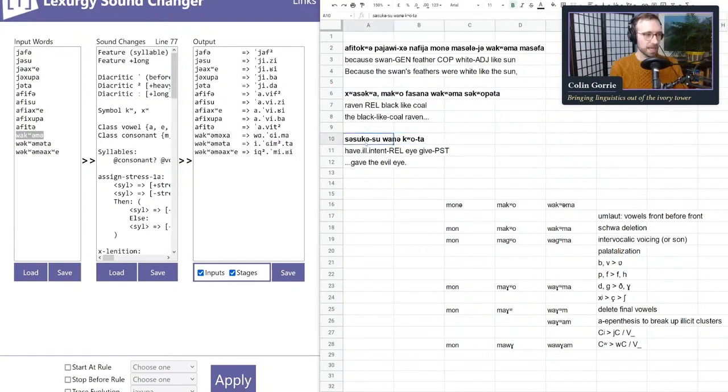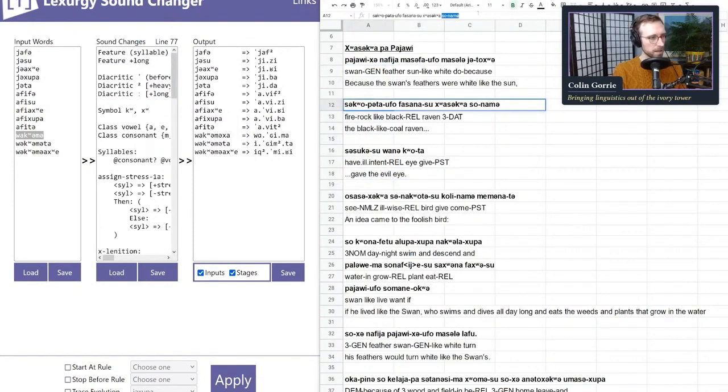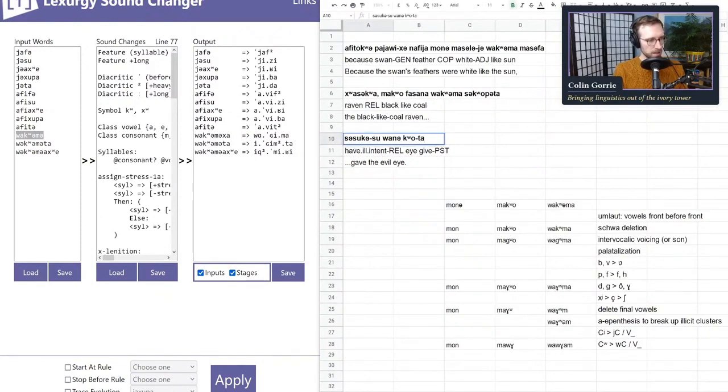Good. And then I deleted something that I shouldn't have deleted. I deleted that dative sonama. So this is a third person dative, and we can use this. Let's just move this up into SVO position. Quota. And I know we're not using this attributive form for relative clauses, but maybe this is a fixed, fossilized expression to give the evil eye, and so we can keep it there. Okay, so that's basically the grammar.